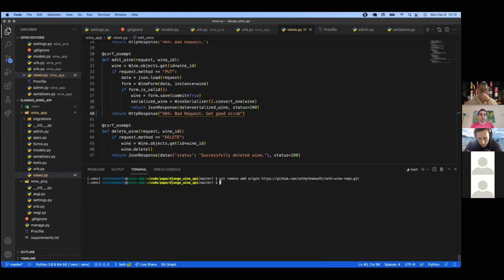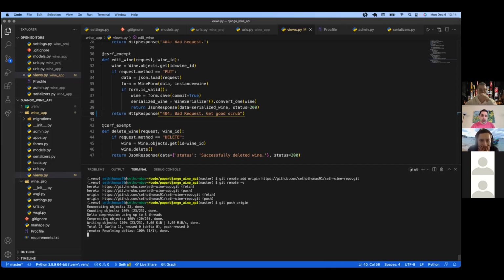All right, could you do git remote dash v? All right, so this is what's listed. Notice we have two destinations now. If we do a git push heroku, that's actually gonna send it to Heroku's repository. If we do git push origin, that's gonna commit it to Seth's GitHub repository. So again, we can have multiple destinations for the same Git project. So if Seth wanted to commit this to his repository he just created, he could do a git push origin, that's gonna associate with GitHub. If he wants to make any changes to the Heroku project, he could do a git push heroku.